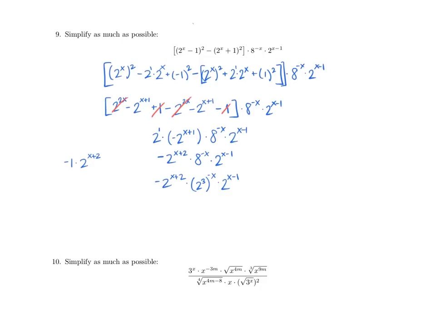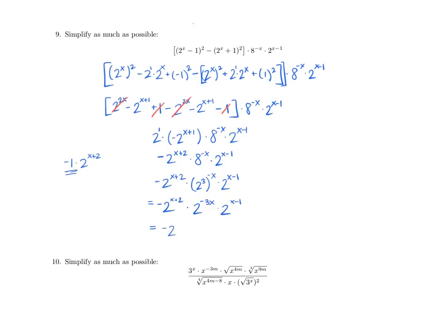And so all of a sudden, hey, we have 2 cubed raised to the negative x power, so we could just rewrite this as negative 2 to the x plus 2 times 2 to the negative 3x times 2 to the x minus 1. And suddenly we have 3 bases that are all the same, all 2, with different exponents, so we can sum those exponents. That negative 1 factor just keeps trailing because it's just a sign, right? It's just another factor of negative 1.